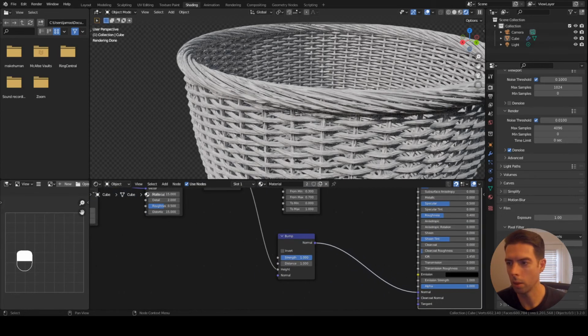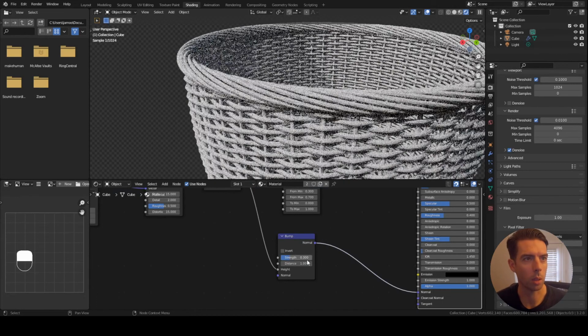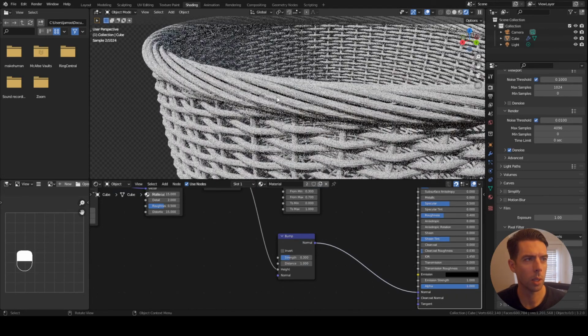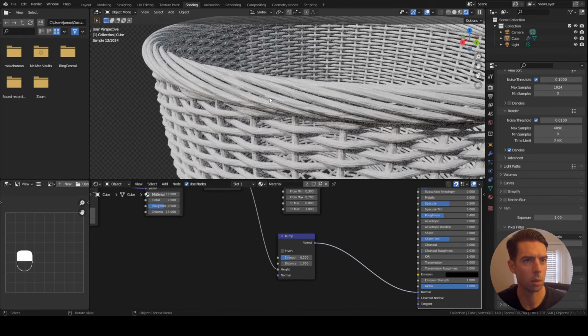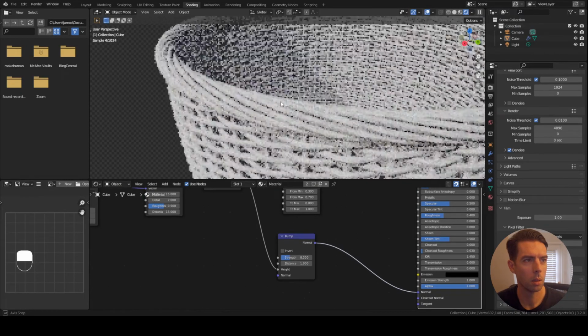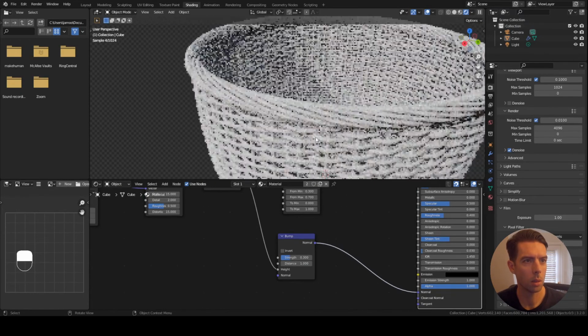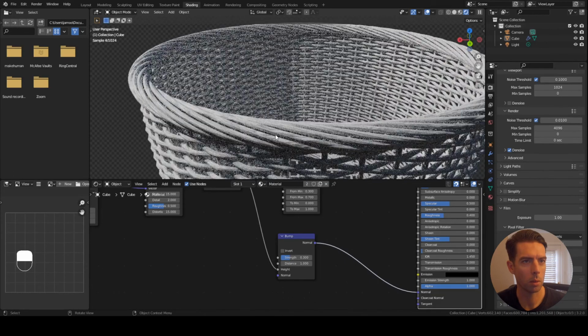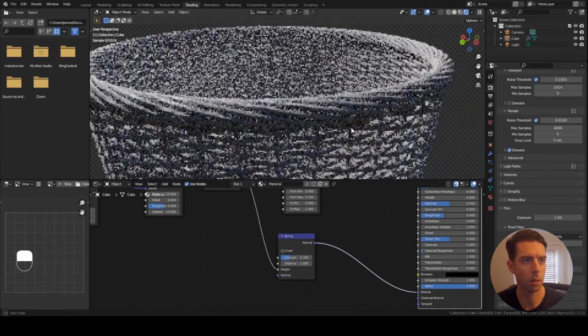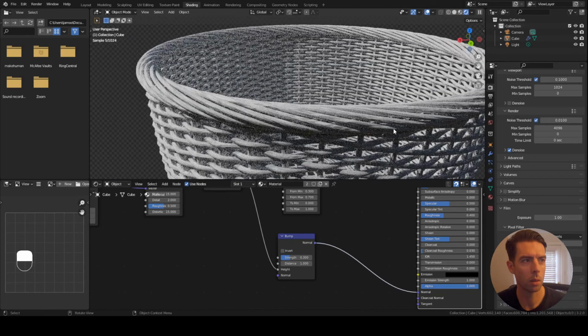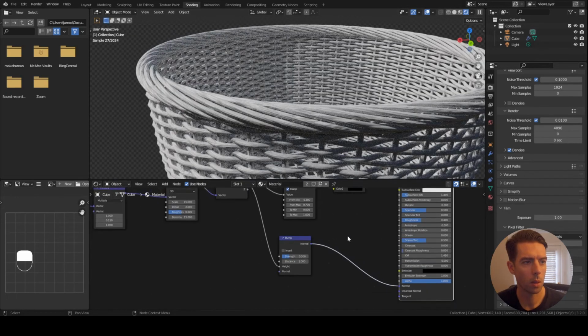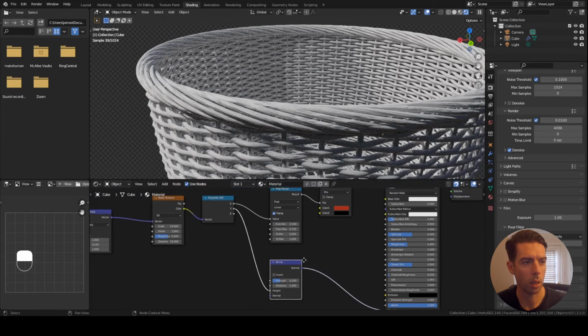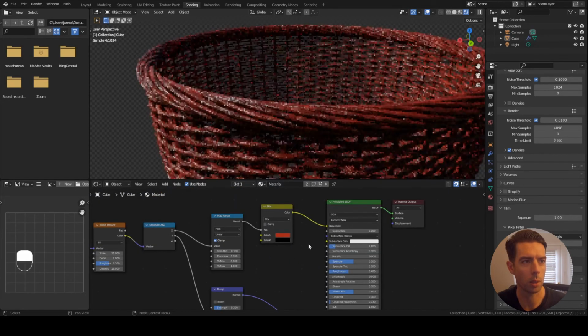Let's bring it down to, I think 0.3 might work. So I just want that to be kind of subtle. Let's try that. That might be a little too subtle. No, I think that should work fine. I think that'll look good. So we'll leave that there and plug this color into the base color.